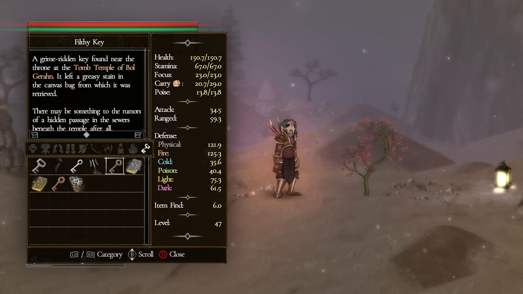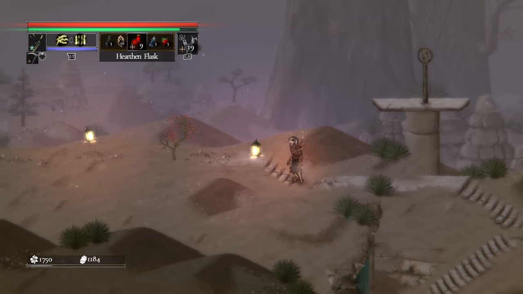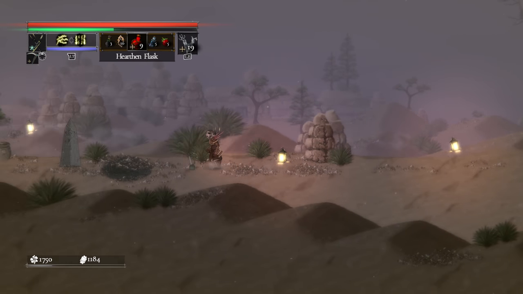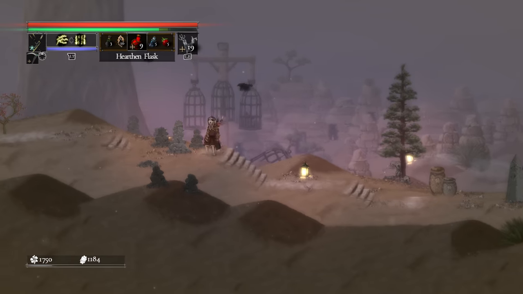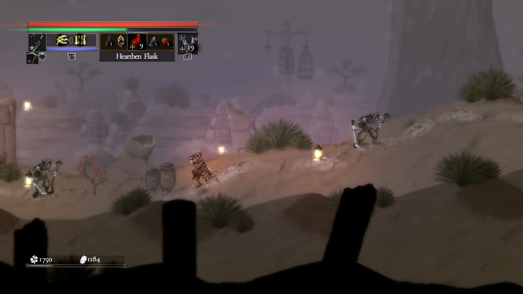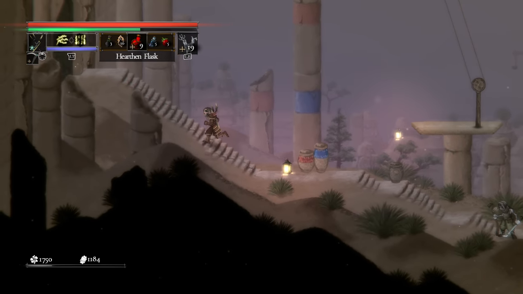We picked up this one. The grime-ridden key found near the throne, tomb, temple. After saying there may be something in the rumors of a hidden passage in the sewers beneath the temple. So we need to go to the lowest part of the temple, and we just need to start trying doors, because there are a bunch of doors way on the left side. One of those doors lets us into the sewers. In my head, I'm thinking about that mage door, but clearly it's not the mage door. Instead, there's a separate door that we have not tried.